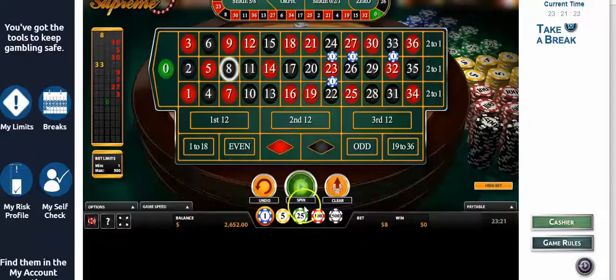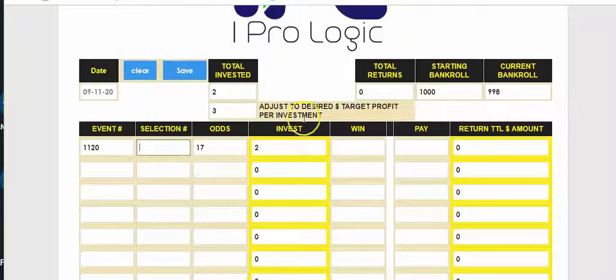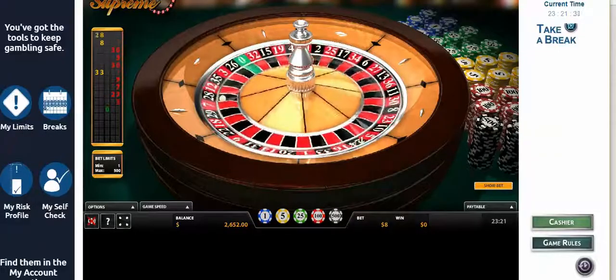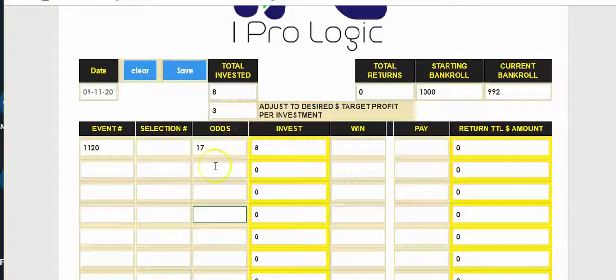Okay, so let's start with our first run, and our first bet was $8. Okay. And here we go. So the number 28 came down. So what you're going to do now is say, okay, we're going to go to 16.